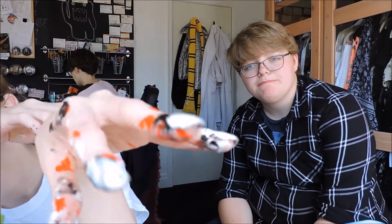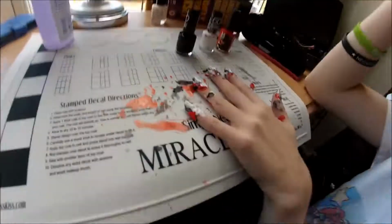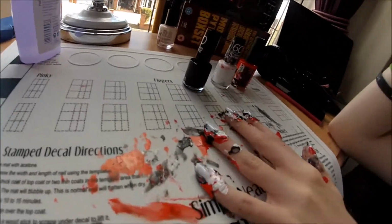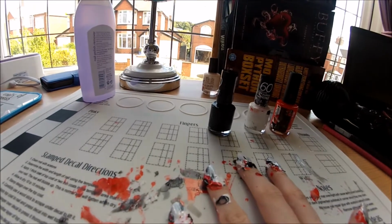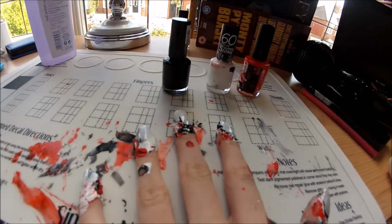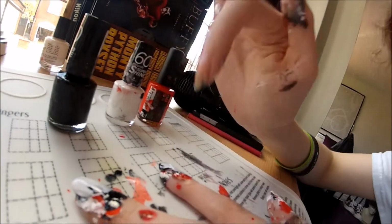Yep. We should do a GoPro update. Finger at a time. Little finger is looking a mess. So is ring finger. And middle finger. What's this? Put the camera on. Sorry. Sorry, yes. Angle it.